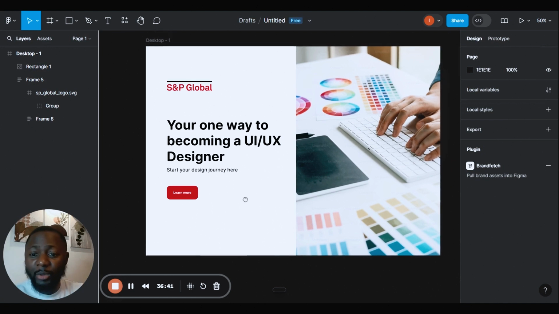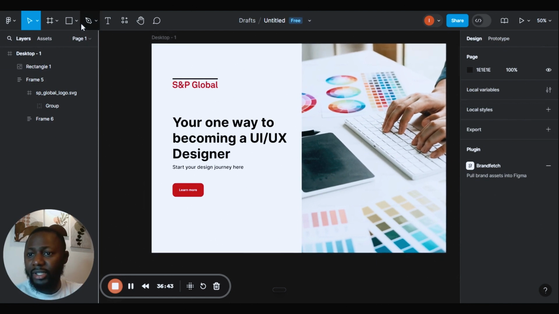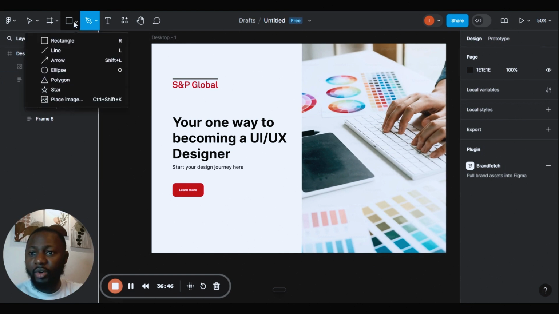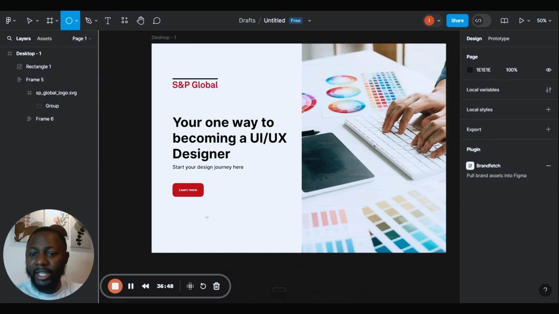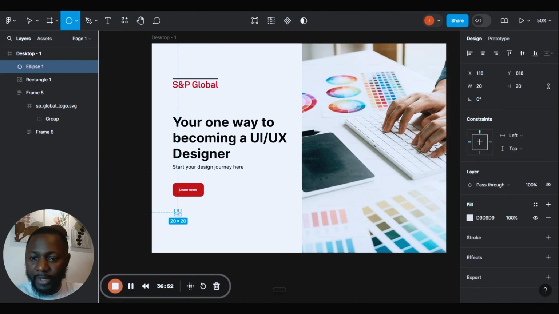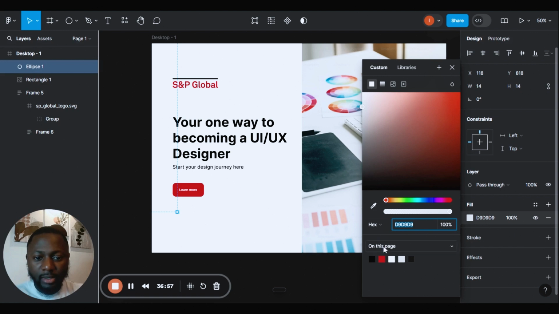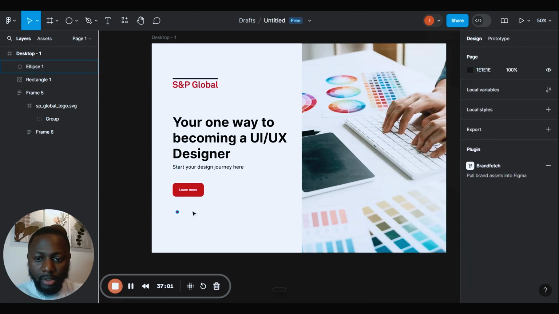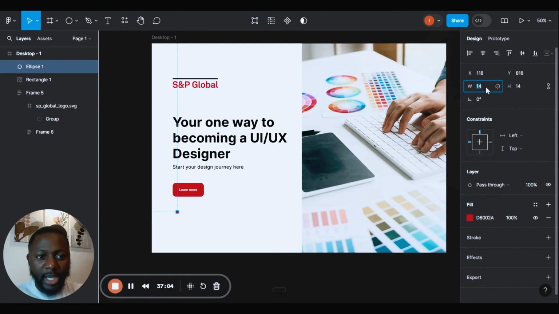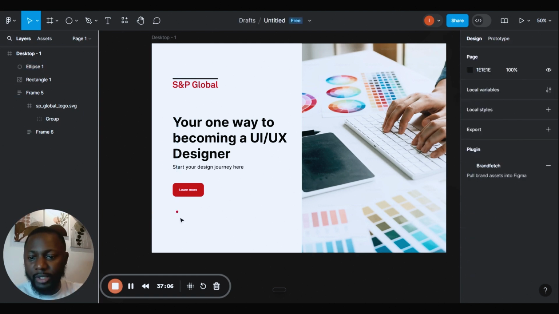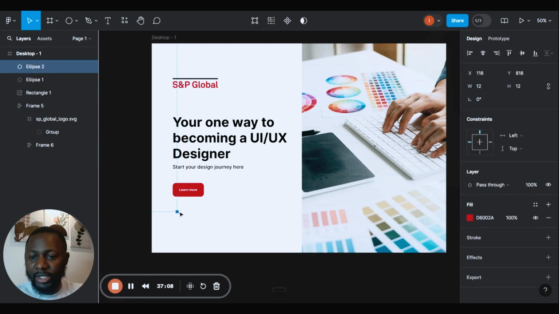So we can also add a little bit of design elements by ourselves, just for creativity purposes. Go onto your shape tool, click on the ellipse tool, and then you can create a circle, little circle frames. Create a circle, add in the color of this logo a little bit. You can just click on that. Let us adjust the size also to maybe 12 by 12, and then let us duplicate this. To duplicate in Figma, you just have to click Ctrl D.